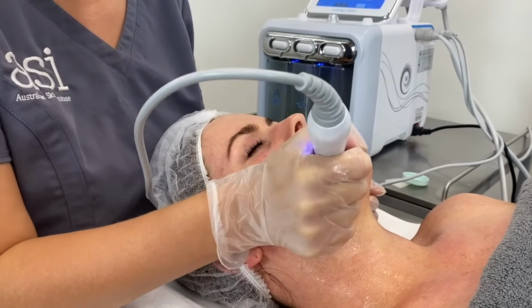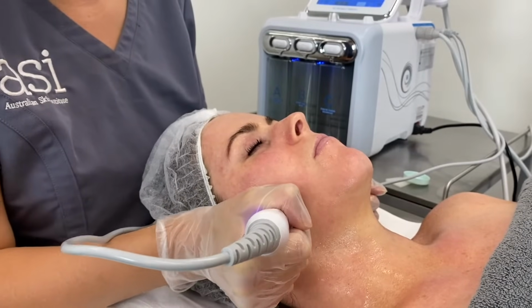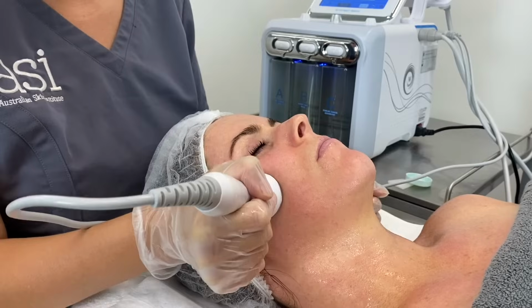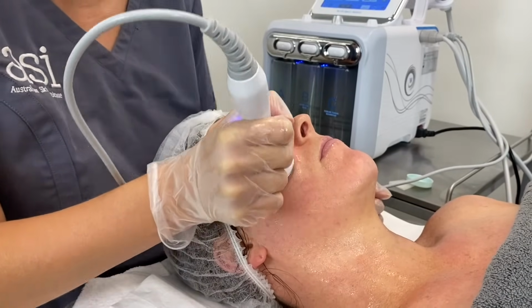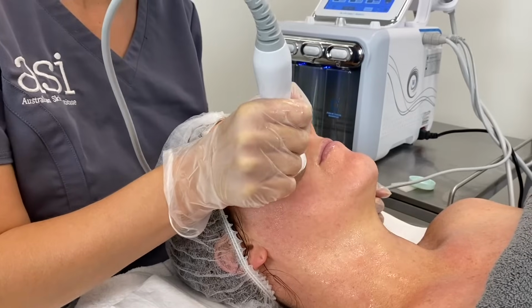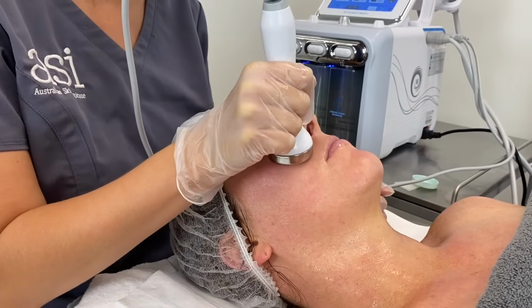Make sure that the headpiece stays flush against the skin at all times and you have plenty of slip and glide. If you find you're running out of slip, make sure you apply more serum or needling gel or a conductor. This is important so that you don't shock your client.